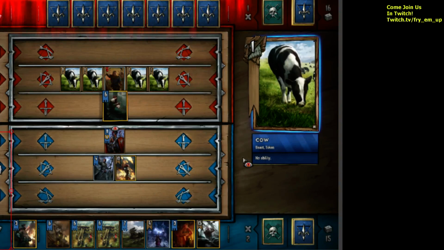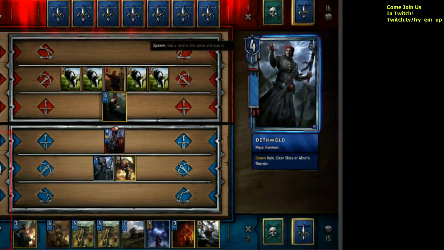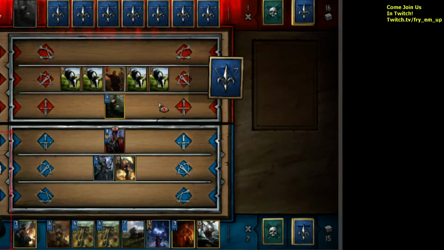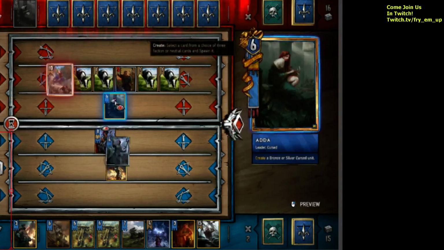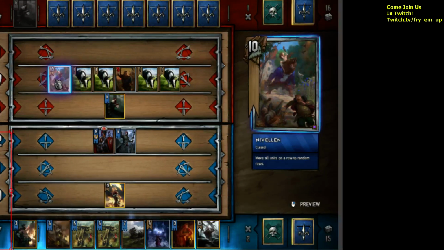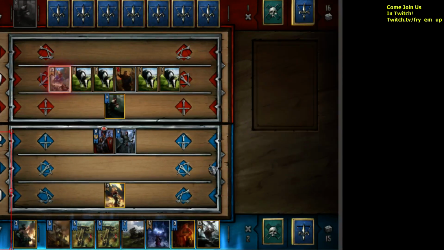Master NR, Northern Realms, you should craft Shani. Yeah, I should craft Shani. There's a couple of things I'm missing. I'm missing Shani and I'm missing, what's the other one? Becky, or what's her name? I forget. The names of the cards still elude me. I'm relatively new to this game. Move all units on this row to random rows. Okay.